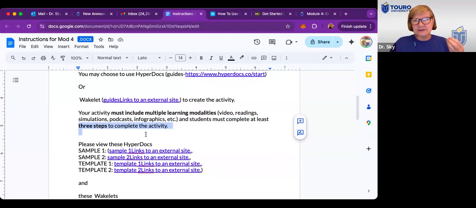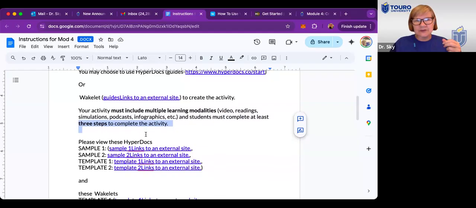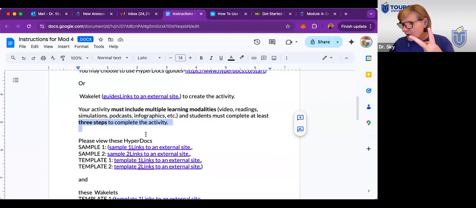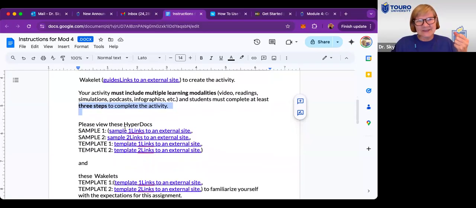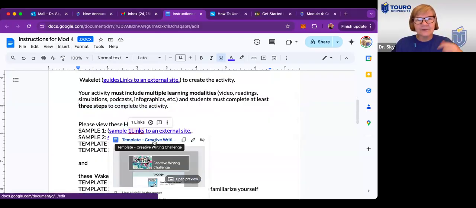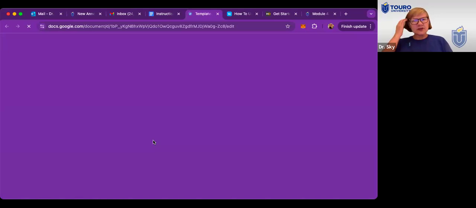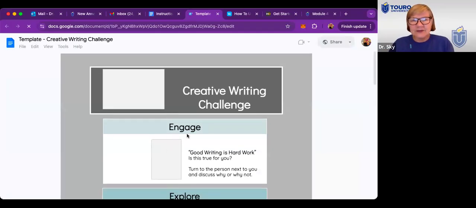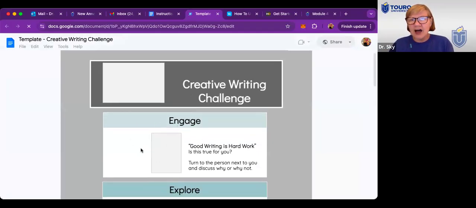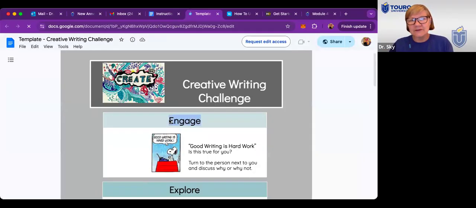And later on, they mention different steps, and some of these samples give you steps like read, watch, respond. There are different things you can do. So here are samples, okay? So if you want to try the Hyperdoc, it's like a Google Doc that we're looking at right now, okay? So here's a sample. And this one, the lesson is on creative writing and the creative writing challenge. It looks great. So here each one of these little blocks has an activity that the learner will do. And these are the different activities. You need to have them do 3 things.